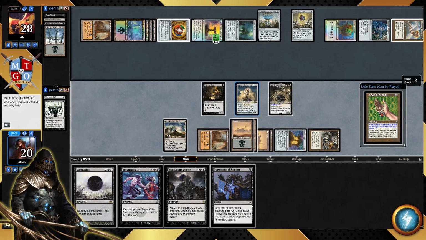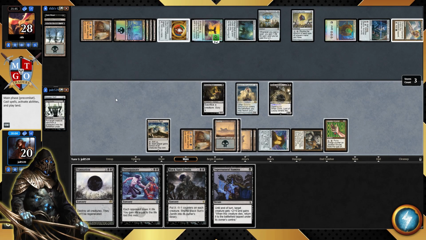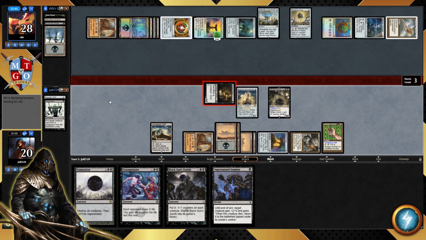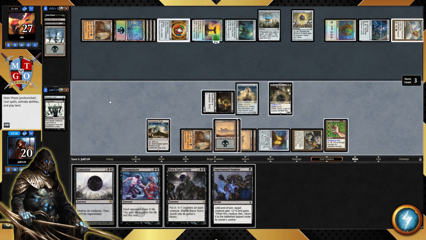Yeah, so we're going to cast Jeweled Amulet because it's free, why not? And then we'll go and push in for 1. That's going to knock them down to 27. And maybe they just have a ton of ramp in there, who knows? Alright, so we're going to swing in for 1. And then we're simply going to pass the turn.